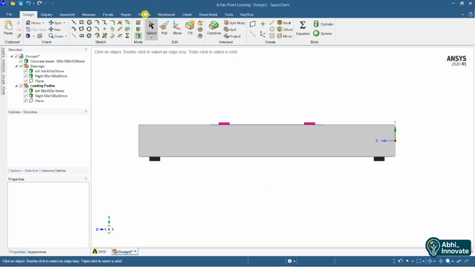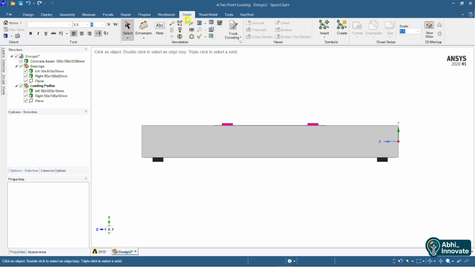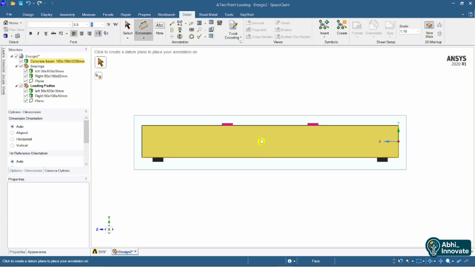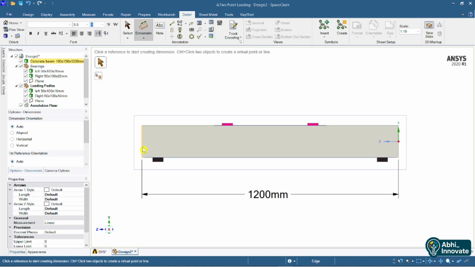You can measure the dimensions, to check that whatever is given by you is correct, through the detail tab here. The detail tab will give us the dimensions. Just a second guys. So this is 1200 mm.